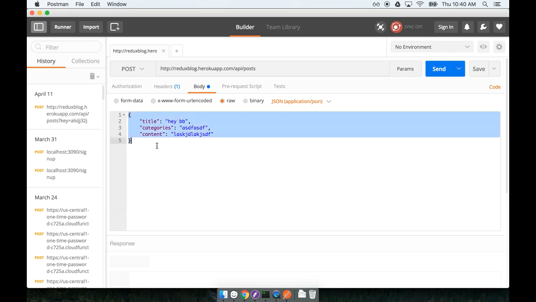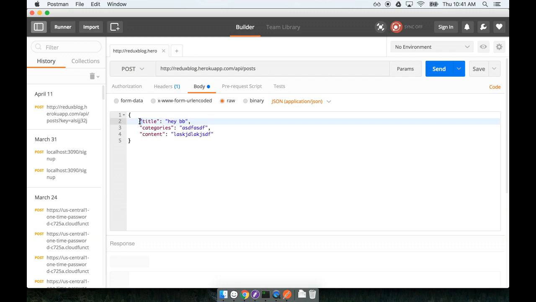Now in the body of the request, this is not a JavaScript object, it's a JSON object, which has just slightly different semantics. Essentially just make sure that you're using double quotes around all the keys and all the values. If you use single quotes, like so, you're gonna see a little error message pop up. And if you omit the quotes altogether, yeah, it's still gonna be an error as well. So do make sure that you're making use of double quotes everywhere in here.